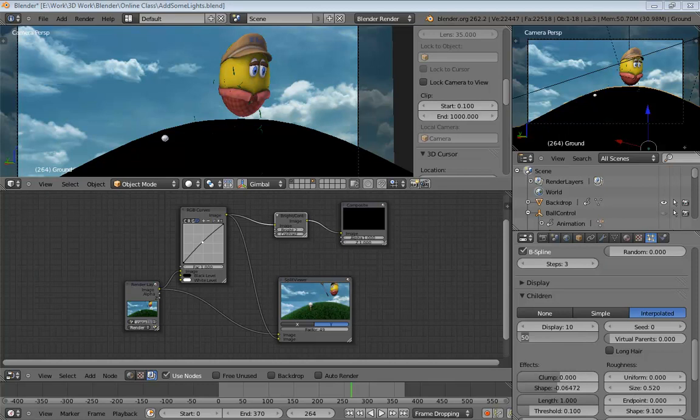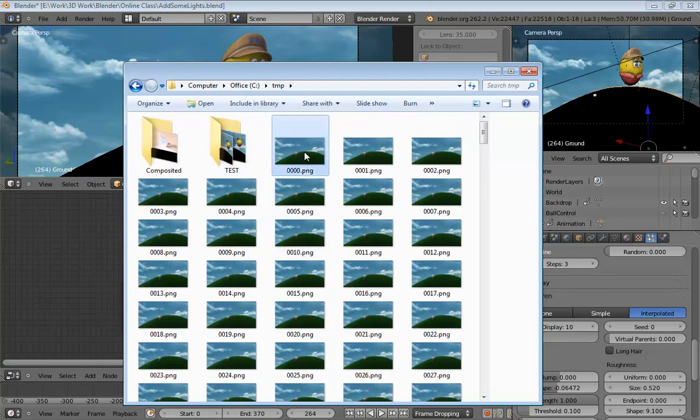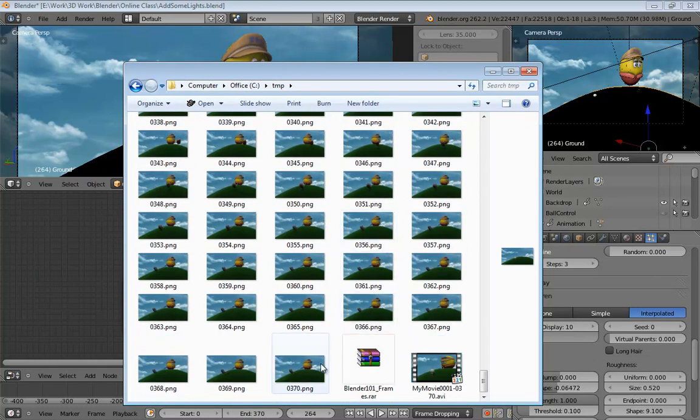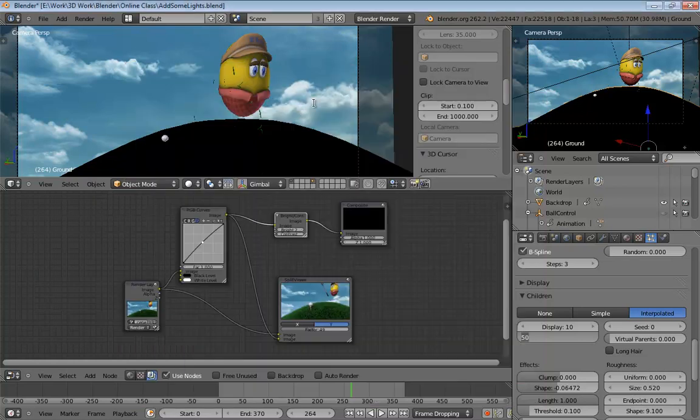All right, so at this point, you would have a whole bunch of frames, which I do. Let me open that up and pull it up here, and I'll get out of the test folder. So I have all these different PNGs, and your next question is probably going to be, well, how do I turn those into a movie? Well, that's very, very easy to do inside of Blender. To keep things nice and clean, though, I recommend you do this.